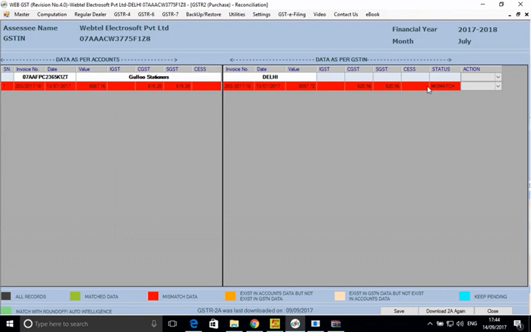Otherwise, I can modify the data and then ask the supplier to accept this corrected data when he gets this data in 1A, so that once he accepts that, then the 1 will be automatically updated of the supplier. So this is how things can be done, and here I can accept the data thereafter. Then let us see what other records are there.